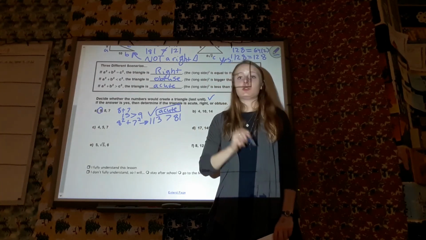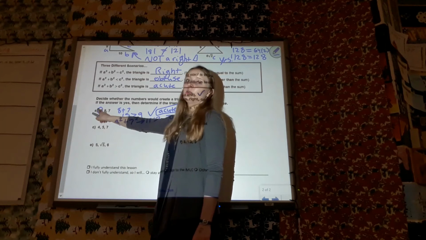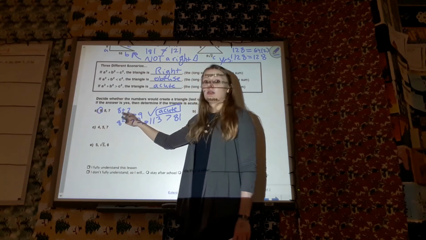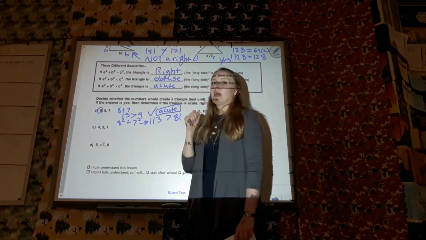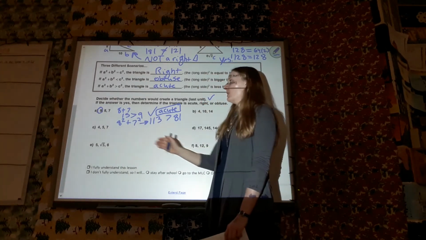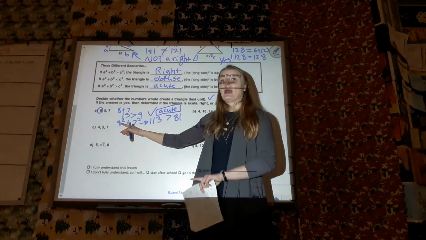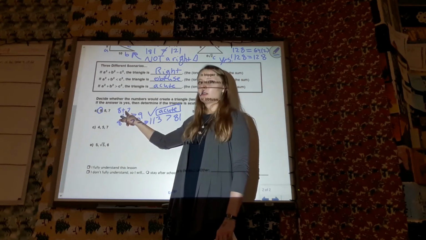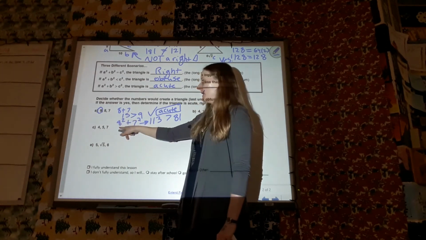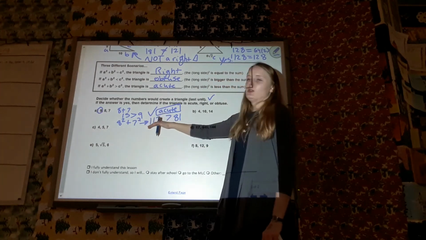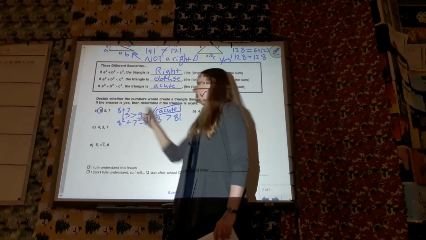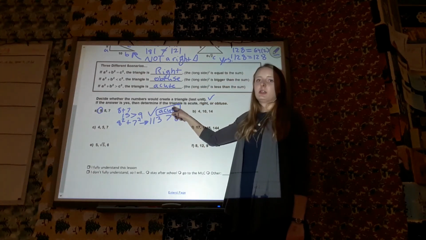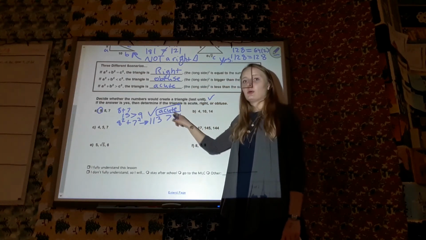So one more time, you're going to identify the longest side. You're going to add the other two together and make sure that it's bigger than the longest side. Once you've said yes, it is a triangle because that's happening, you're going to do the same thing, but now you're going to square these two sides to find out what type of triangle. So you do 8 squared plus 7 squared, that gives you some number, in this case it was 113, and then you compare that to the longest side squared. If this is smaller, it's acute. If it's bigger, it's obtuse. If they're equal, it's a right triangle.